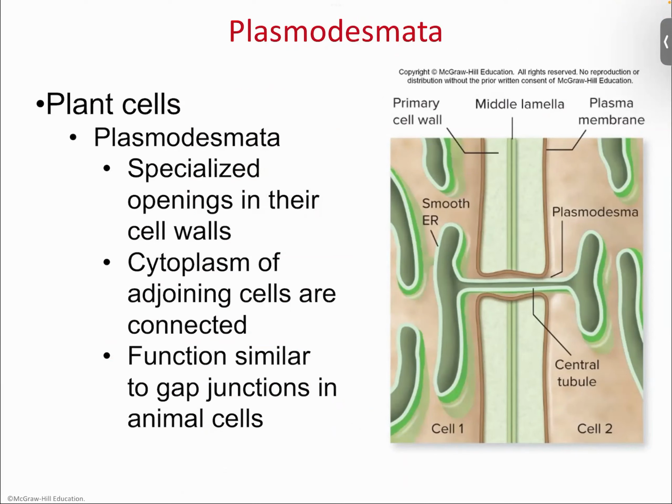Because plasmodesmata are actually these little canal bridges that are crossing over the cell wall, connecting one plant cell to another plant cell. In this case, instead of connecting your cytoplasm, you actually take the smooth ER of one cell and you kind of ooze it, or you kind of squirt it through that little plasmodesmata so it pops out on the other cell. So in a sense, two cells are actually sharing a little bit of their smooth ER.